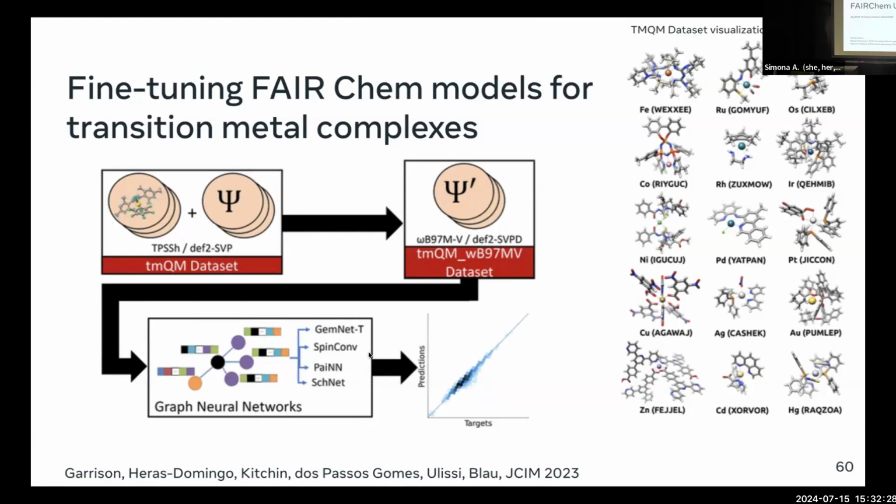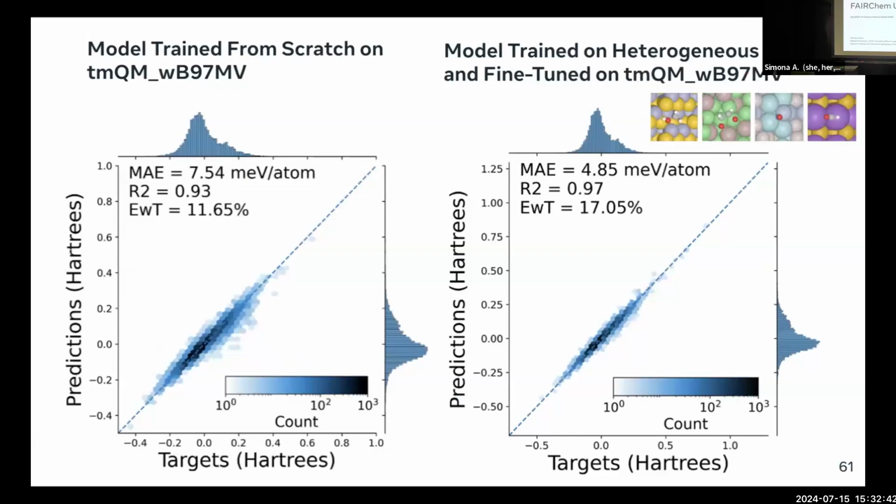There was an undergrad in my group who's now at MIT doing his PhD. He tried a few of the different models that we had released for the Open Catalyst project, and we wanted to find the ones that were most accurate. One of the really interesting things from this was, one, models that worked well for heterogeneous catalysts also worked well for these transition metal complexes. That was not obvious to us. It could have been that we were over-optimizing some architecture for heterogeneous metal surfaces, but that wasn't the case. But what was even more interesting was this observation.